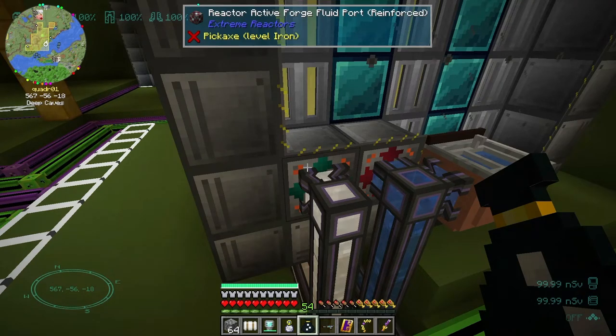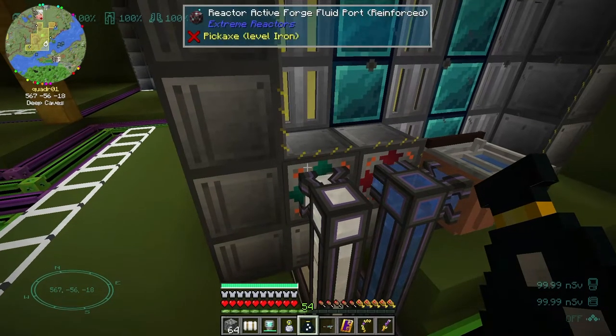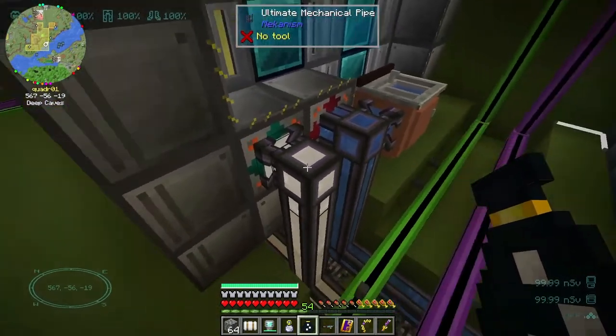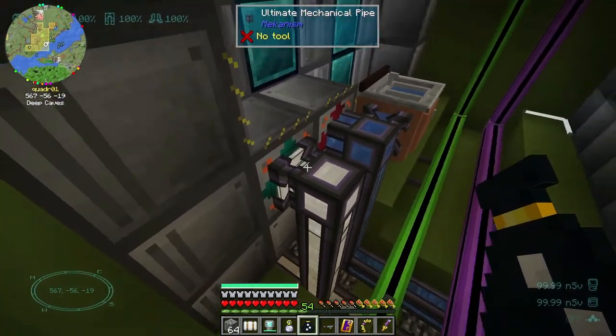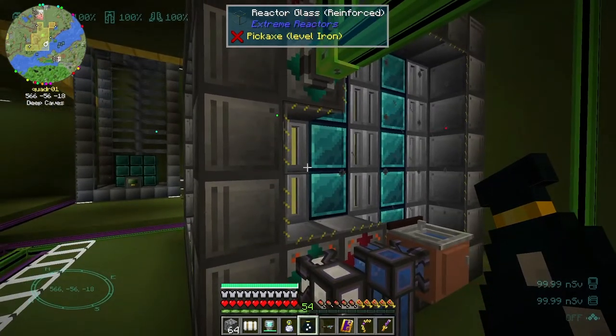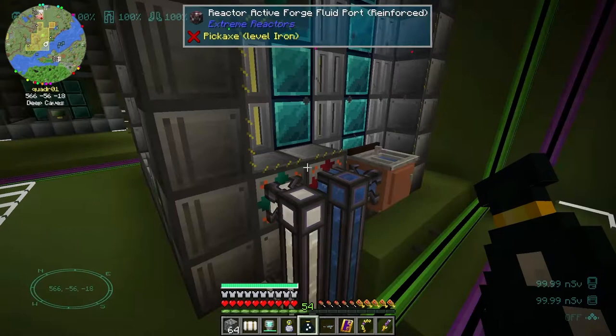I'm not saying that AE2 wouldn't handle the steam or the water, because it will. It just wouldn't interact with the reactor. So I put a little one pipe and then put a tank, and I could hook AE2 up to the tank and it could pull in liquids, the water, the steam just fine. So I did it like that.